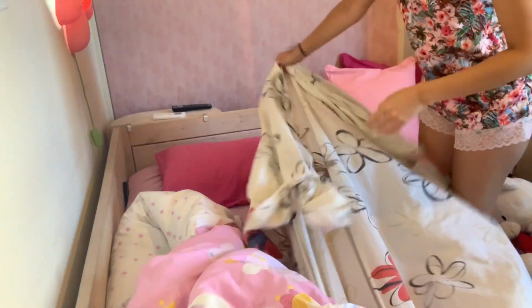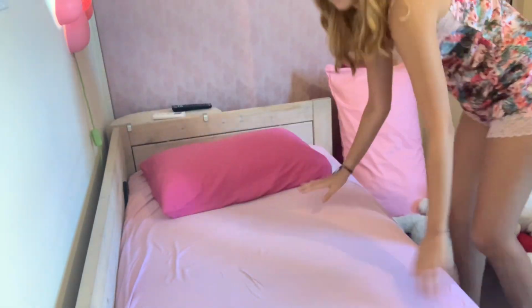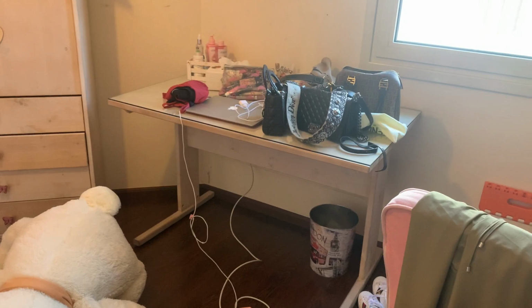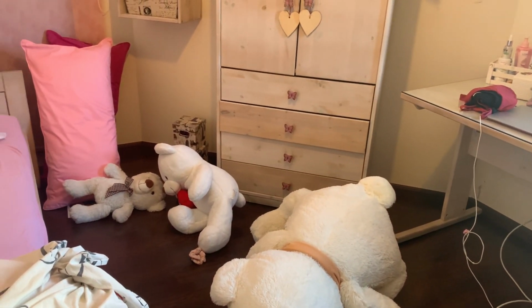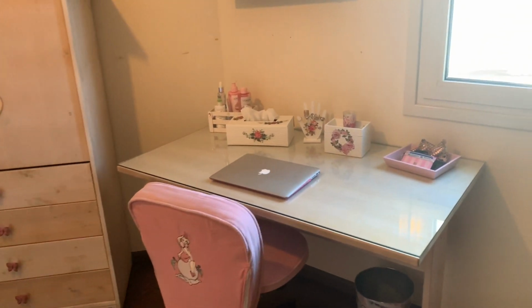And of course, I can't miss making my bed. This is what I enjoy to do every single morning. It makes me feel so productive. And especially that specific day, my room was so messy, so messy. So I tidied my room and ta-da, it's feeling good.